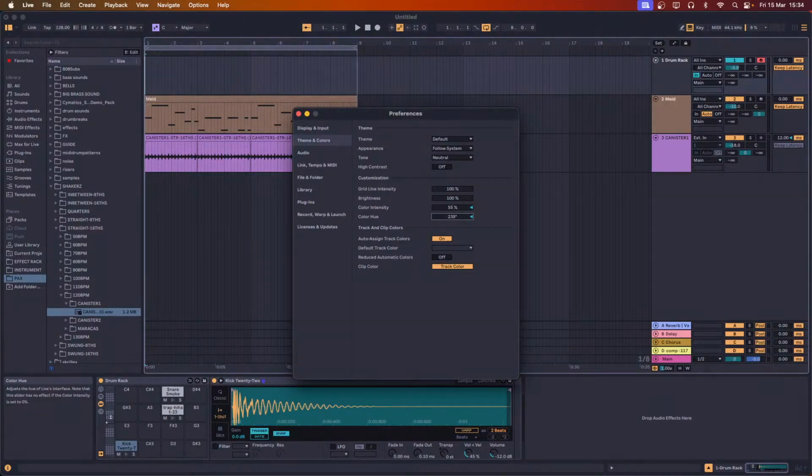Just made things a little bit easier. Yeah, it looks like I didn't with 11. I've got 11 up on my laptop right here. Look, feel. Yeah, no, I did. Color intensity 66 and the color hue. Yeah, it's basically where I had it. 2020. Just to make it a little bit easier to look at.